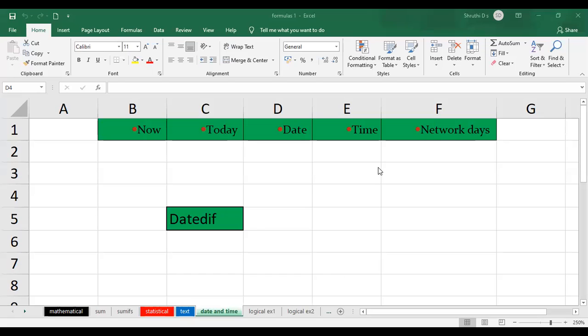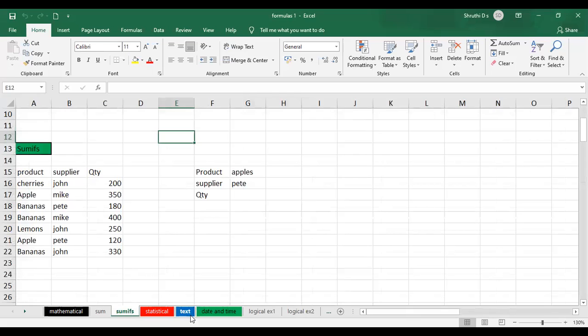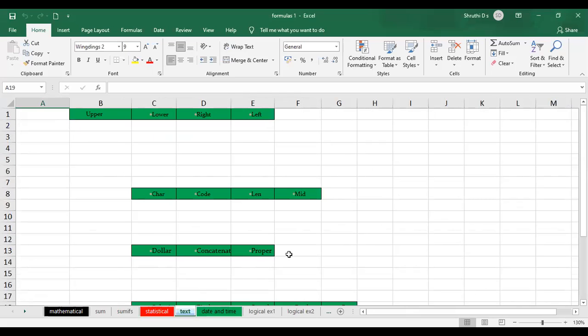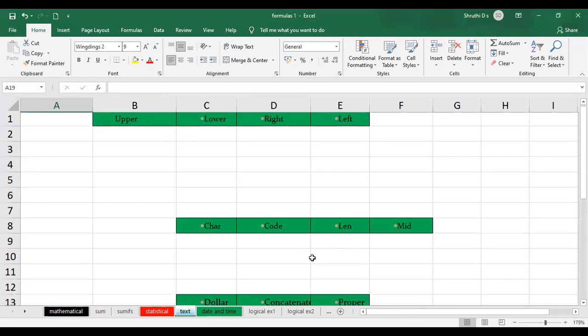Did I cover this topic, date and time? Today: date, time, network days and datedif, and text functions. So upper, lower, right function, left function.